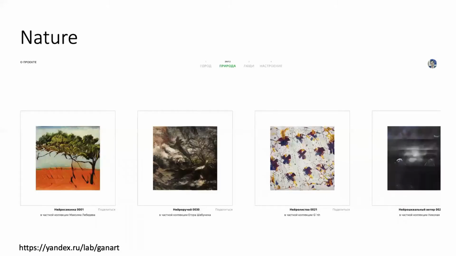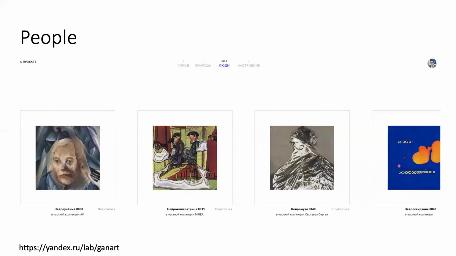Initially, registered users could take one image per user, download the full-resolution version, and also leave their name under the image. All 4,000 images were taken in a few days, and so now all of them are not available. And it is indicated by this phrase, "in private collection of," followed by some user input.